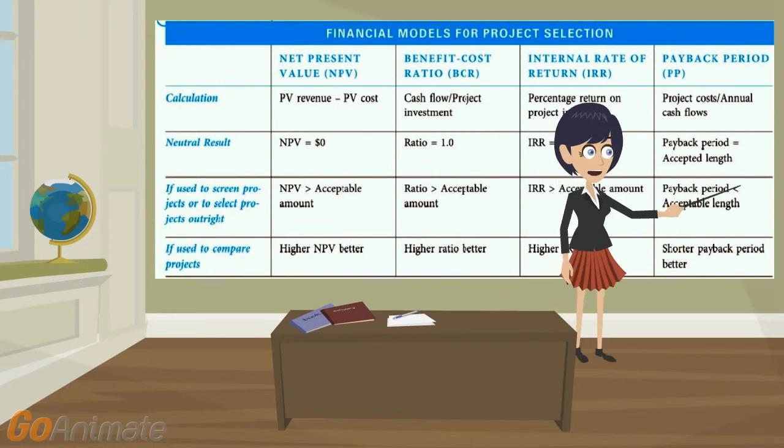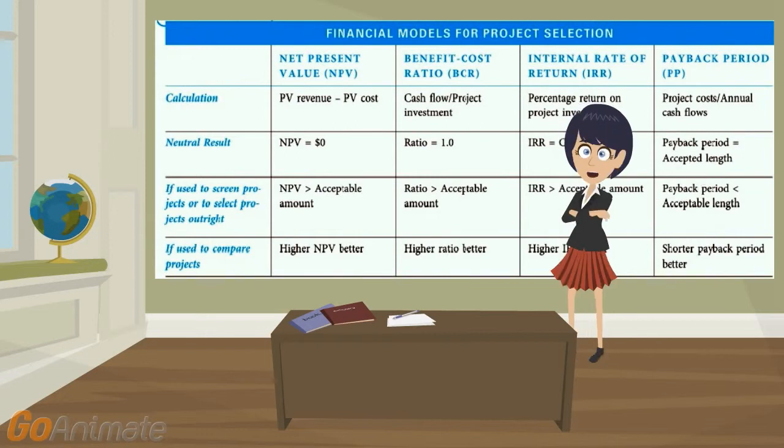The fourth financial model is payback period. In this, the analyst calculates how many years would be required to pay back the initial project investments. Shorter payback periods are more desirable. Financial models are useful in ensuring that selected projects make sense from a cost and return perspective. Several models have weaknesses that need to be understood before they are used. However, none of the financial models ensure alignment with an organization's strategic goals. They are useful but normally not enough.